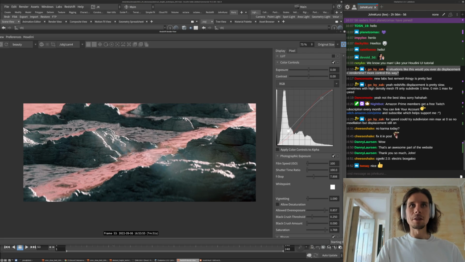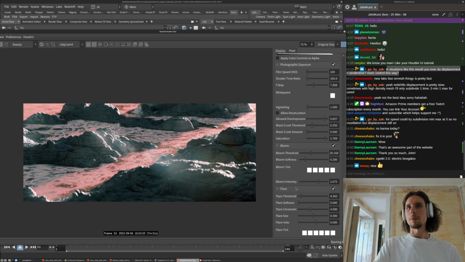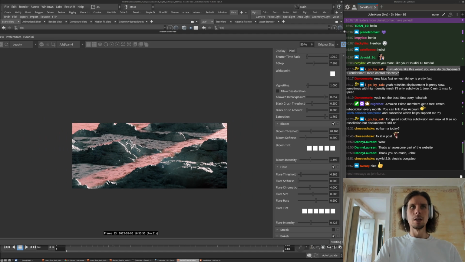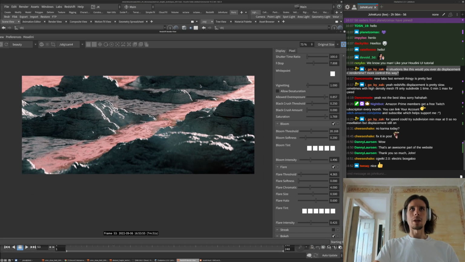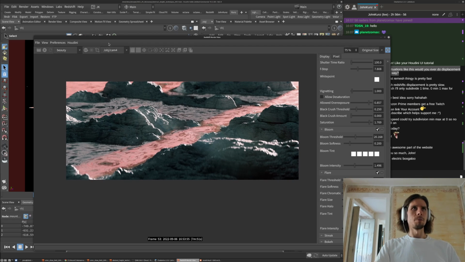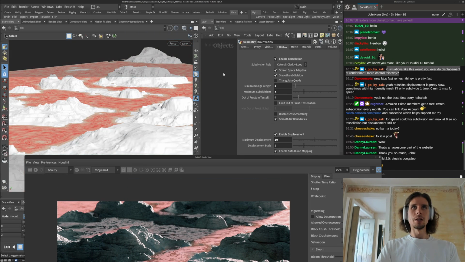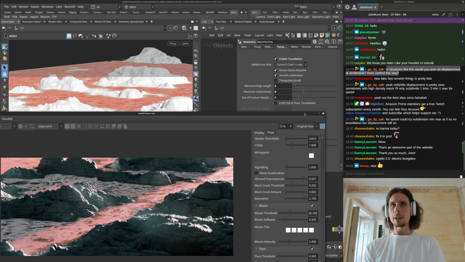Maybe it's a little bit nicer to have some of that detail in there. The bloom maybe got a little out of hand, some of that stuff. But I think that's where we'll call it for today. So I'll leave that there. Go back into the camera 4. If you guys want that final scene file, feel free to grab it.